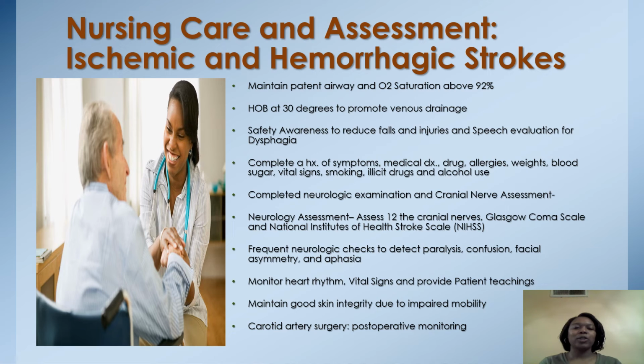Safety awareness is a concern for these patients as they have paralysis. Often they have a neglect of one side of their body, and also sometimes just a weakness or impulsivity. Therefore, falls and injuries are a primary concern for these patients. Also, choking and swallowing difficulties is a primary concern for these patients. Therefore, a speech evaluation should be done as soon as possible to evaluate for dysphagia.